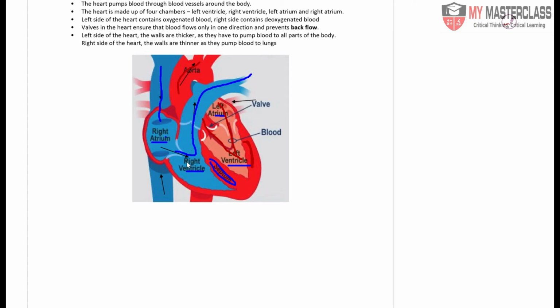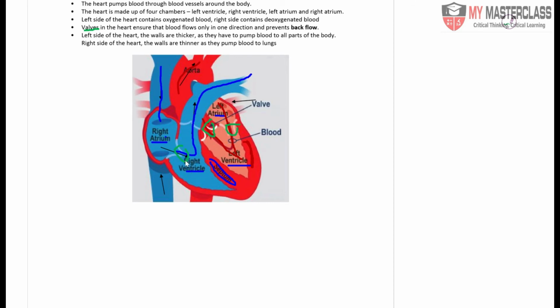One thing you notice is that we have got these white sections that I will circle in green. These are what we call valves. What is the purpose of the valve? It is to ensure that the blood is only flowing in one direction. So when the right atrium enters into the right ventricle and the right ventricle contracts to push the blood up, this valve is closed. That will prevent blood from going back into the right atrium.